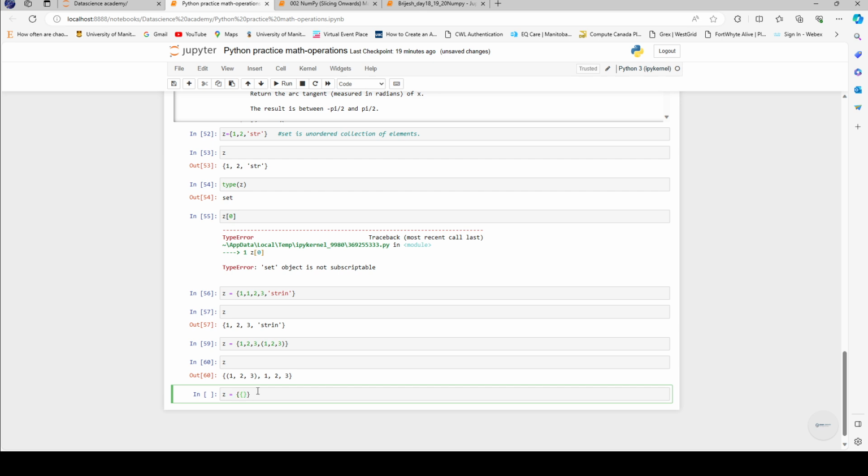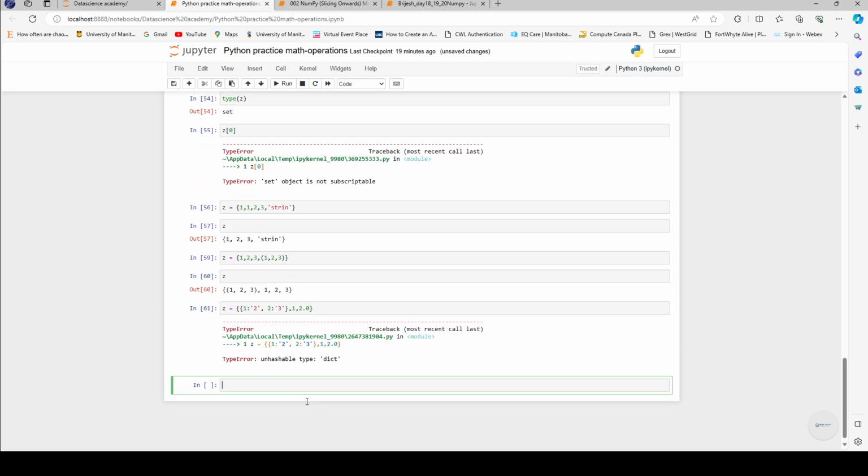So 1 is 2, and 2 is 3, and then comma 1 comma 2.0, and again there is an error because of the unhashable type dict, right?